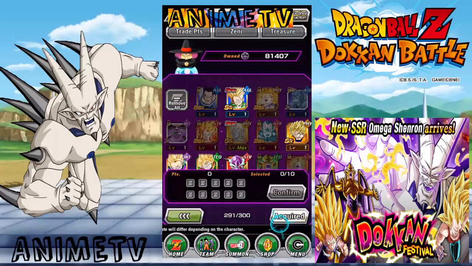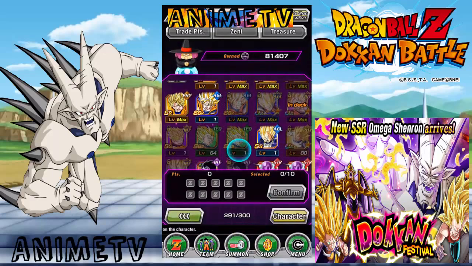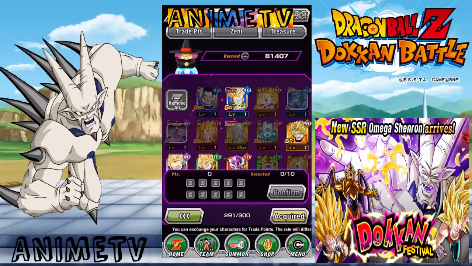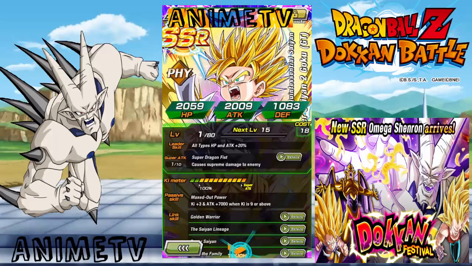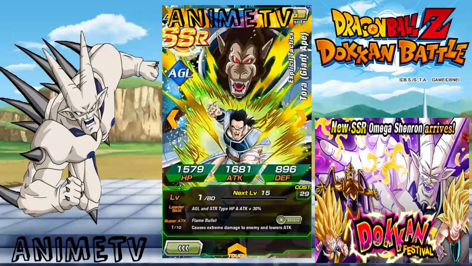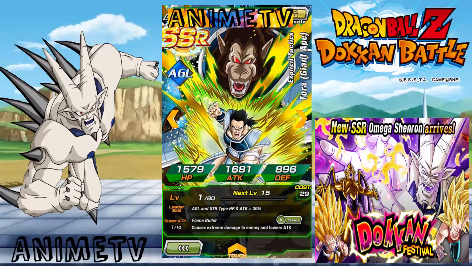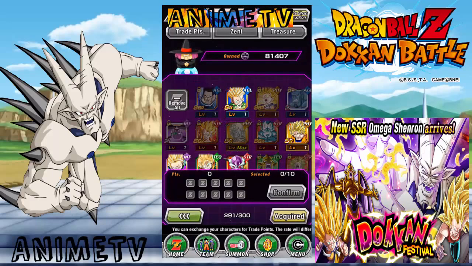But, yeah, guys, it's Brian with TV. I hope you liked the video. Just to go through my SSRs. So, we got Gogeta, we got Super Saiyan 2 Goku, GT, and we also got Tora, Giant Ape. Not bad, I guess. Three SSRs, I mean, they're not the ones I wanted, but I did not have him before, so another SSR to the collection, definitely welcomed.